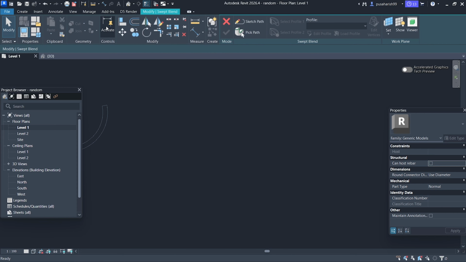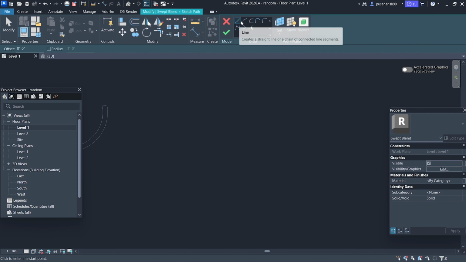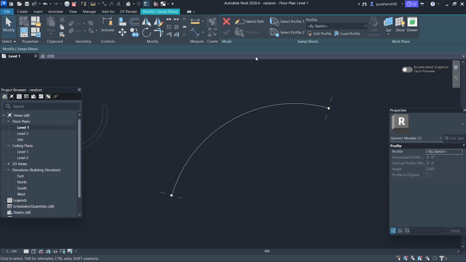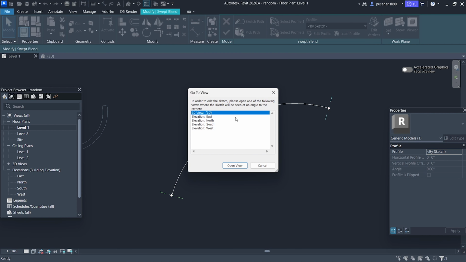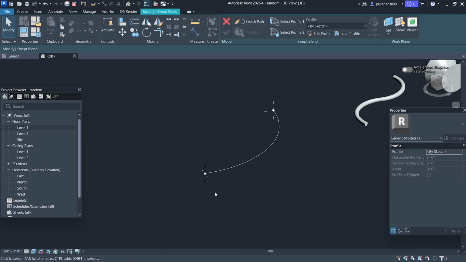Click on swept blend, click on sketch path, sketch a path, click on OK. Go to select profile 1, select profile, select profile 2, edit profile, go to 3D view.